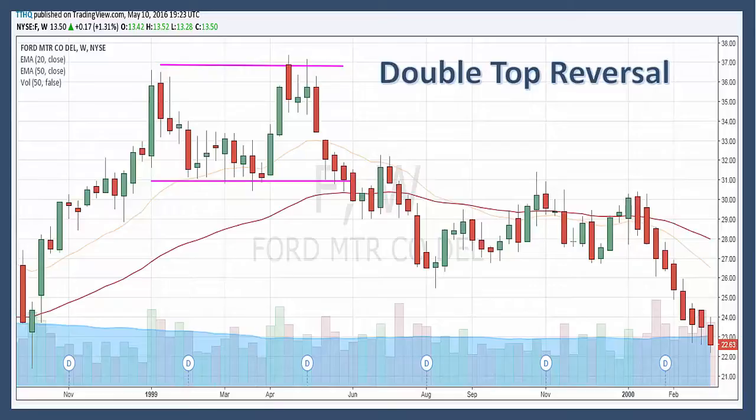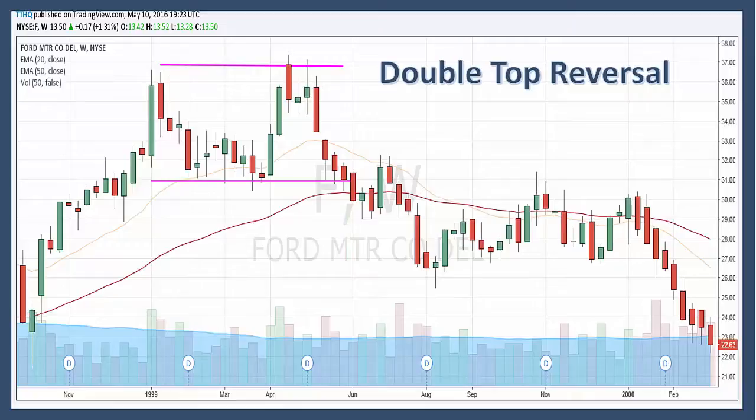Now remember, in most chart patterns, support turns into resistance. Broken support becomes potential resistance, and there is sometimes a test of this newfound resistance level with a reaction rally. This test can offer a second chance to exit a position or initiate a short position. At this point, we want to calculate our price target. The distance from the support break to the peak can be subtracted from the support break for a price target. This should infer that the bigger the formation is, the larger the potential decline.